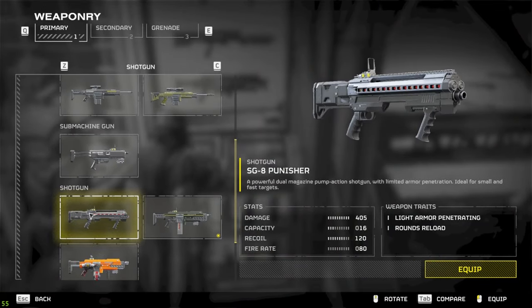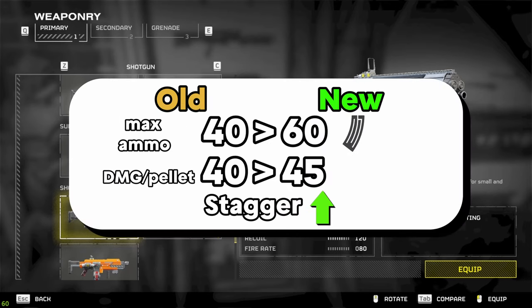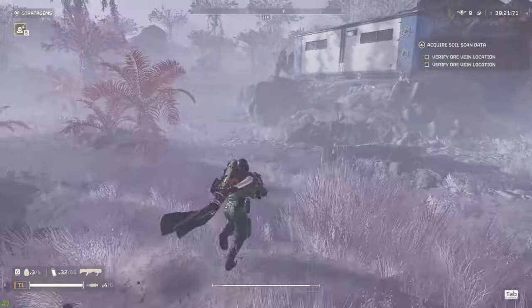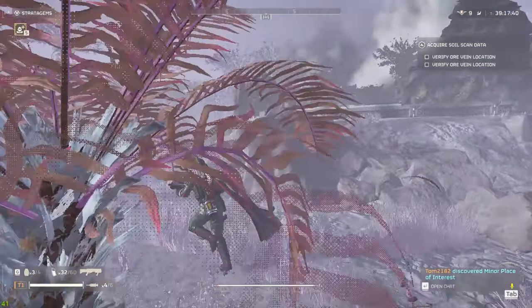Now onto the Punisher, a pump action shotgun that you can get pretty early on. The new update increased the max ammo capacity, staggering force, and also the damage per pellet. This is me using it for the first time, taking on the Terminid. In its current state, it has very good damage at range. And with this new stagger buff, the Commander can't even reach me.